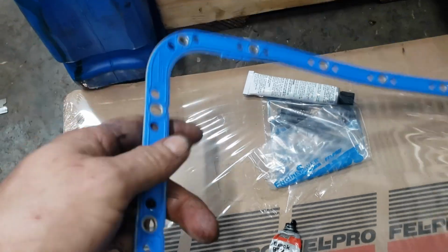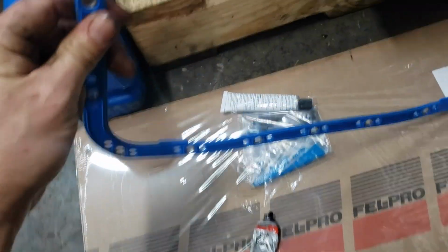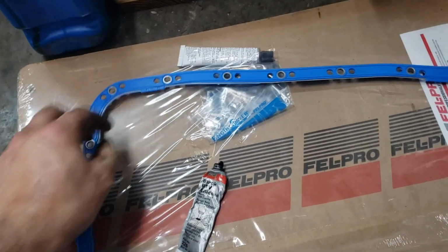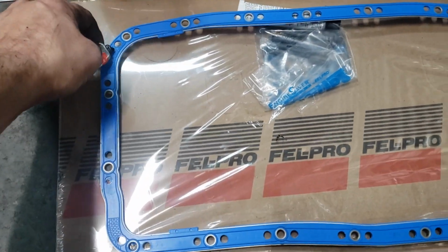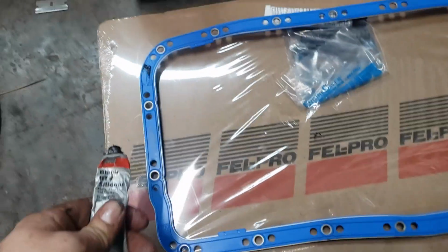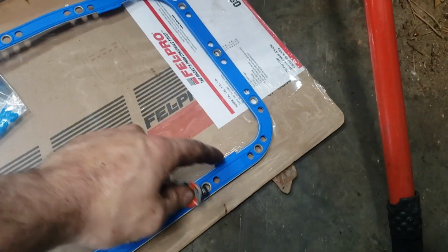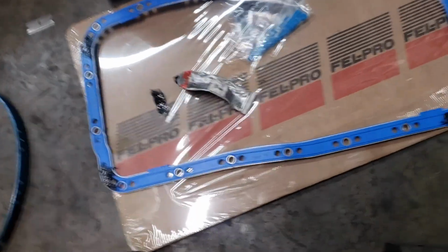Like this. So that's the little spots where you'll put a little bit of silicone, and on the flip side, it doesn't have anywhere like that. And this is the side that goes towards the oil pan. So no silicone is required where it mates to the oil pan itself. So we'll just take a little bit of silicone and put it in these spots right here. I'm gonna put a little more than that, but just showing you there. It's right here, and there's a spot right here, and a spot right there. So I'm gonna do that real quick.